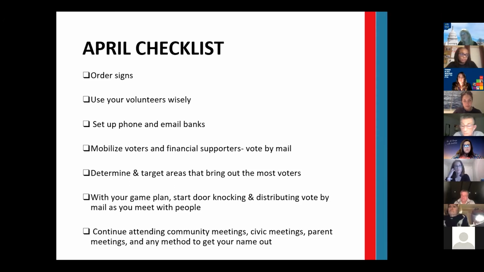You've got to order them because they take a long time, and you need a minimum of 100, like I said. Then you've got to put them out, and you should only put them out about 2 weeks before the election because they're going to get taken down. Del Dot will take them down, and you can't put them at any schools until probably the weekend before the election, because the schools will not keep them up. They will take them down, and then you're going to lose your signs. It's expensive. They're not cheap.